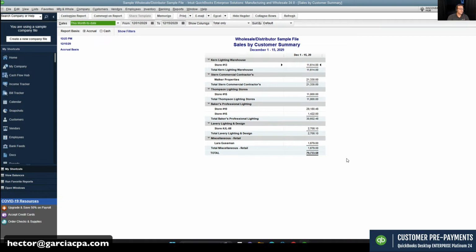One of the things that I suggested, but it's very difficult to do from a technical level, would be kind of neat to see two columns: the stuff that matches with AR and the stuff that matches with customer deposit. That would be out of control amazing. And then having a net of the two, like sort of the net AR, that would be interesting. But for the time being, that's just very difficult to achieve. And I wouldn't hold my breath thinking that that sort of report would exist.